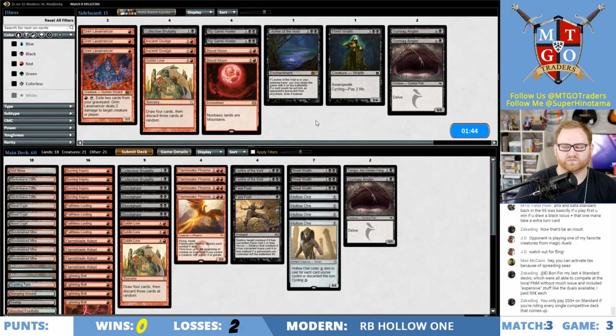Let's see. Trying to think though if Blood Moon is worth it to bring in here. We could take out the Collective Brutalities and bring in the Blood Moon. We would be locked out of Fatal Push and Tasker with Angler. Could bring in Lavamancer over the Brutality and an Angler. Maybe. Just trying to think whether or not it's worth it to bring that in against a control deck.